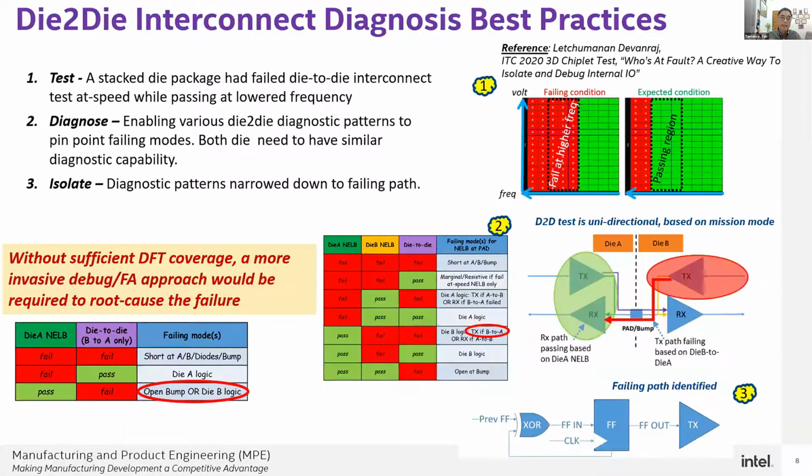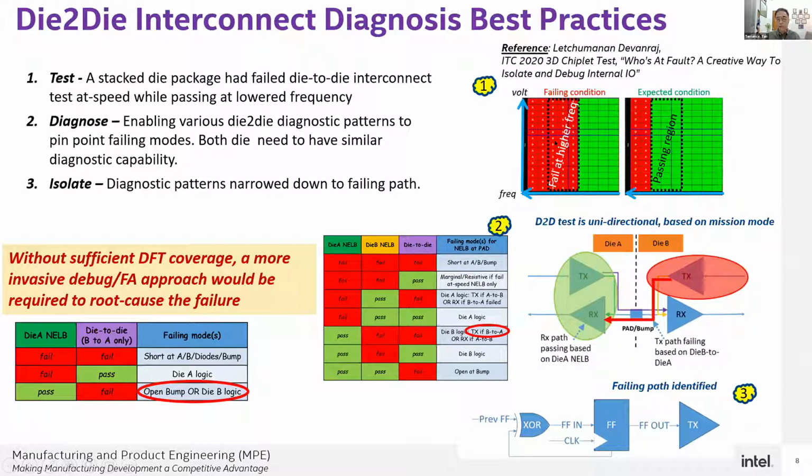All right. So this slide talks about how you debug die-to-die diagnostics, kind of a case study, right? If you look at this, number 1, in the die-to-die, let's say you have a failure. You run through the die-to-die test. You see this is not a stuck-at failure. It's very obvious, right? You see a red and green region. It's more towards a frequency failure, which means that if I run at a lower frequency, I see a pass, which means at speed is failing.